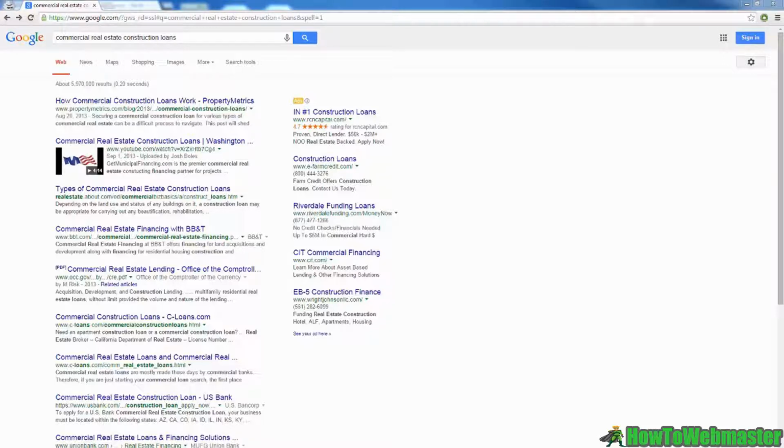So step one, you need to find a long tail keyword just like this here, commercial real estate construction loans. You can use any keyword tool, like the Google keyword tool. Search for any kind of keyword you want to rank for so we can find our long tail keyword. I recommend the search results be at least 1,000 to 10,000 monthly searches per month. If it's anything more, I find it a lot harder to rank for. So aim for the 1,000 to 10,000 searches per month mark.